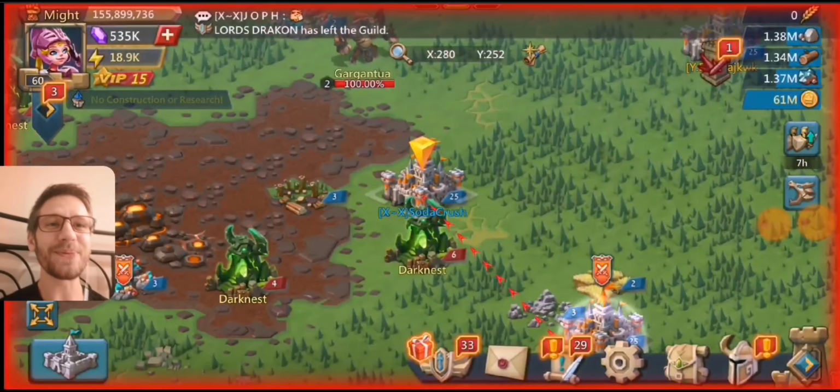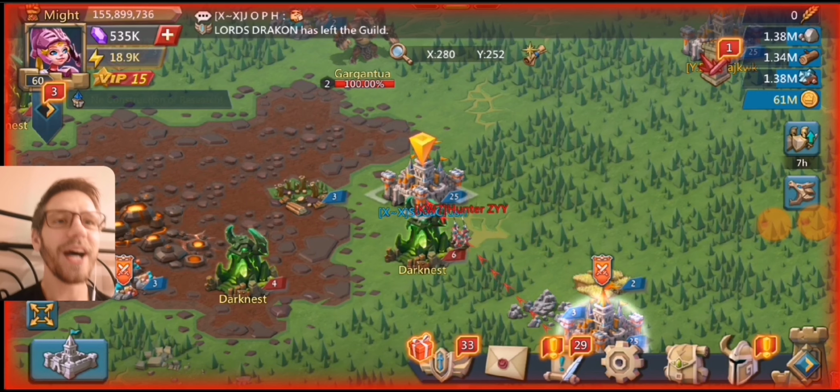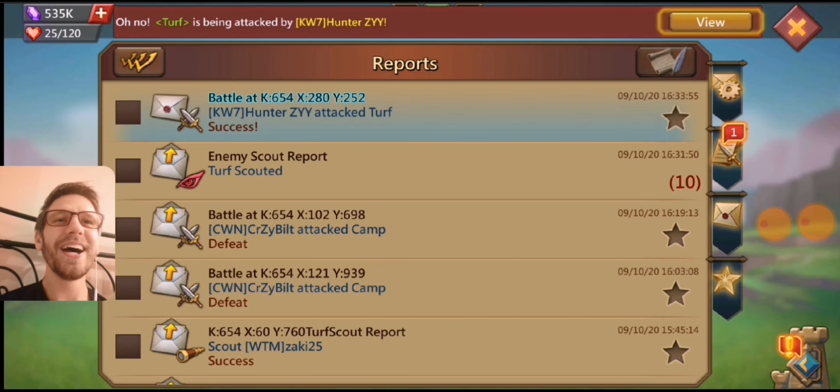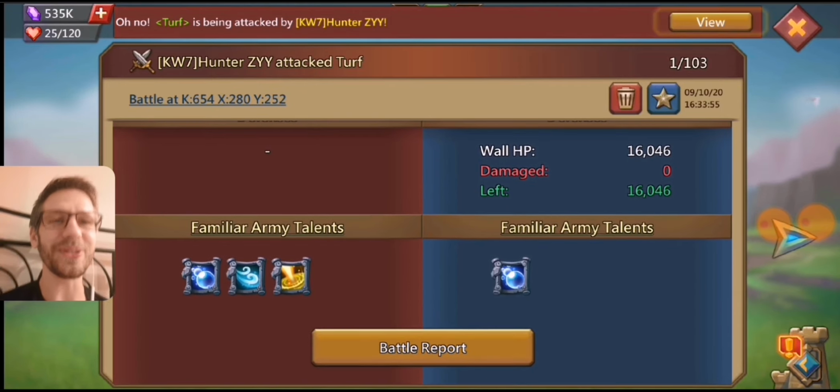So anyways, we'll be starting off the first clip here. It's going to be from KW7 Hunter. He's going to be coming in to try and steal my leader as it walks back. Unfortunately for him, I am not an empty castle. He ends up losing 100k tier 2 troops there.